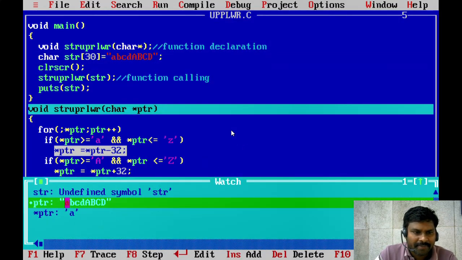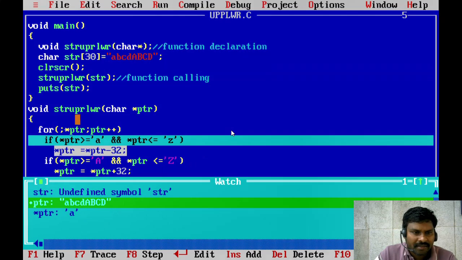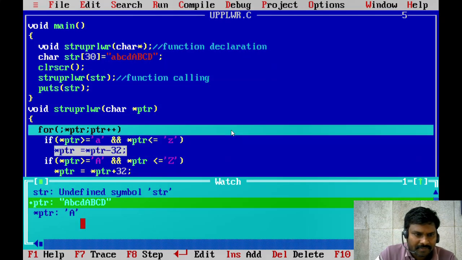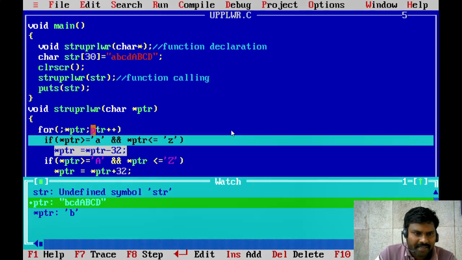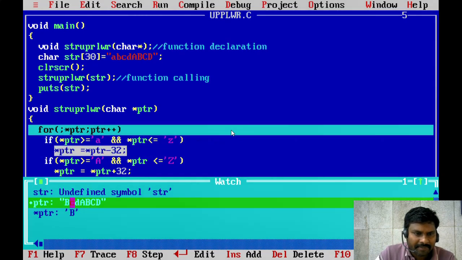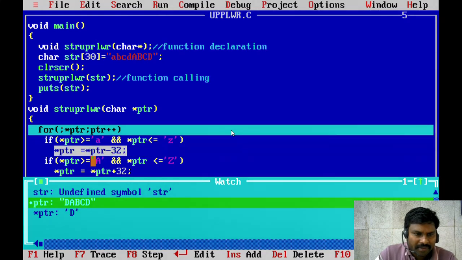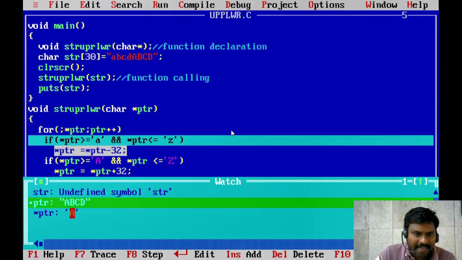Debug this code, small abcd converted into capital ABCD. Once again, star ptr, converted to capital ABCD. Once again, capital ABCD. So once again, now this one is capital ABCD, converted into lowercase.